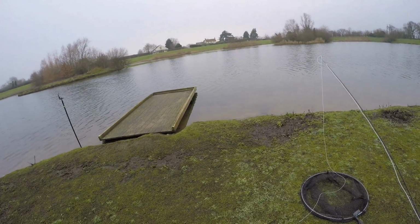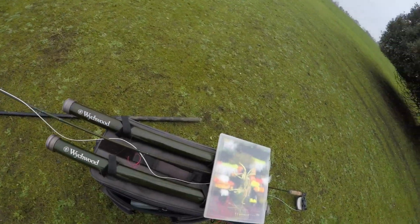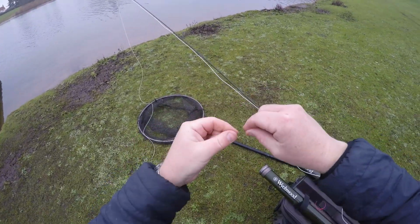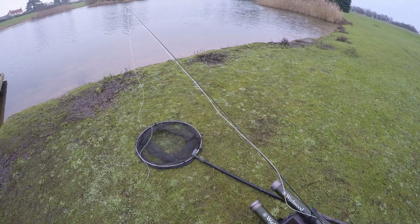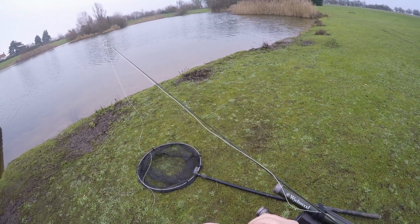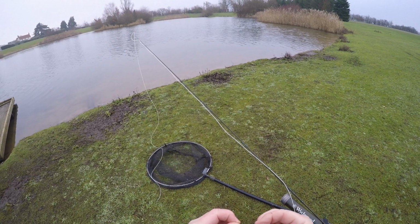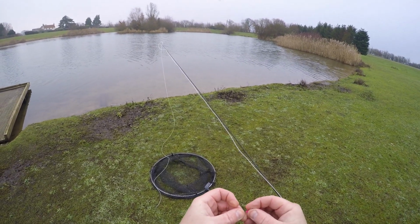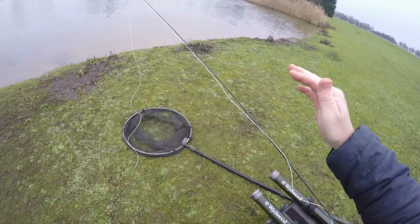On there, blood knot. It's a lovely morning for a winter's morning. This is really nice. Okay, and then on the dropper we're going to go for the pink one. Like that, and then obviously on your top dropper we're going to want a bung.